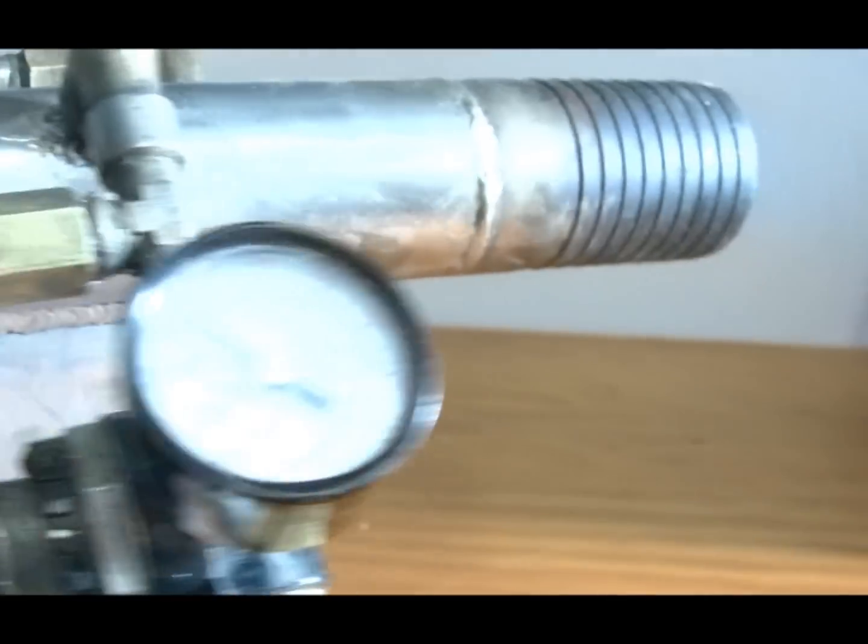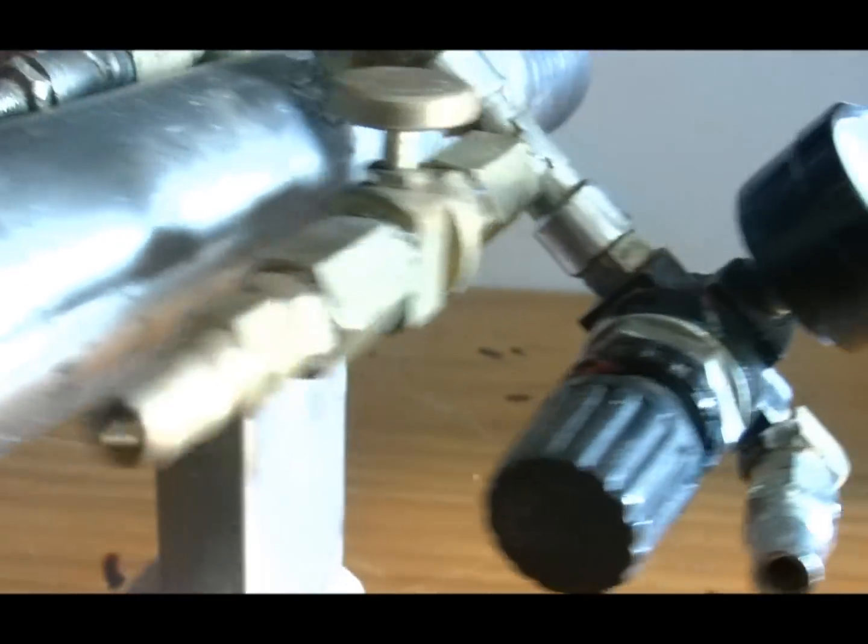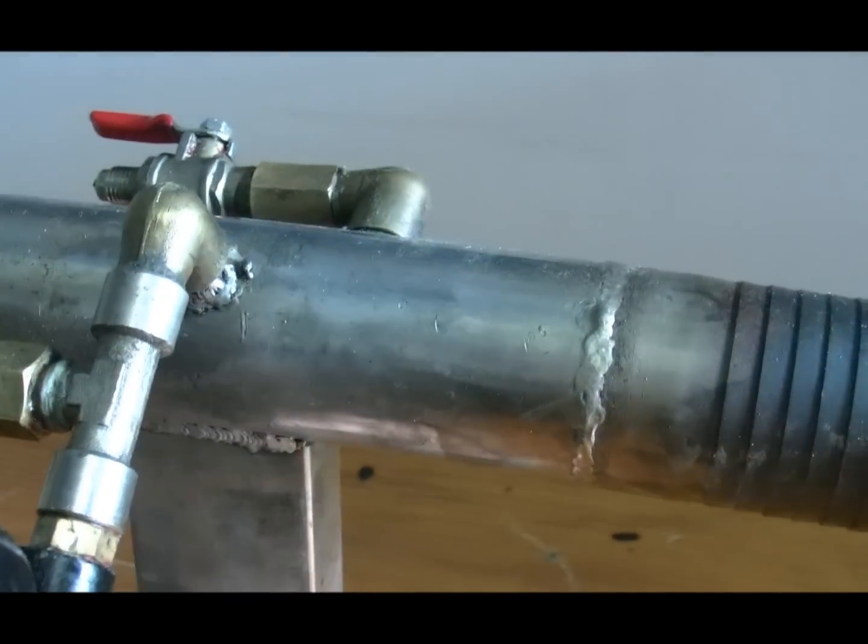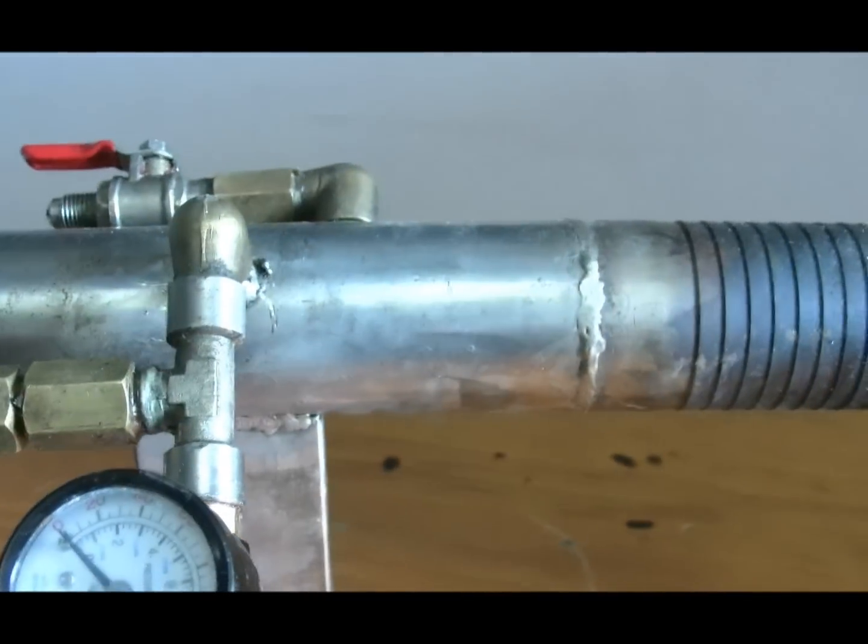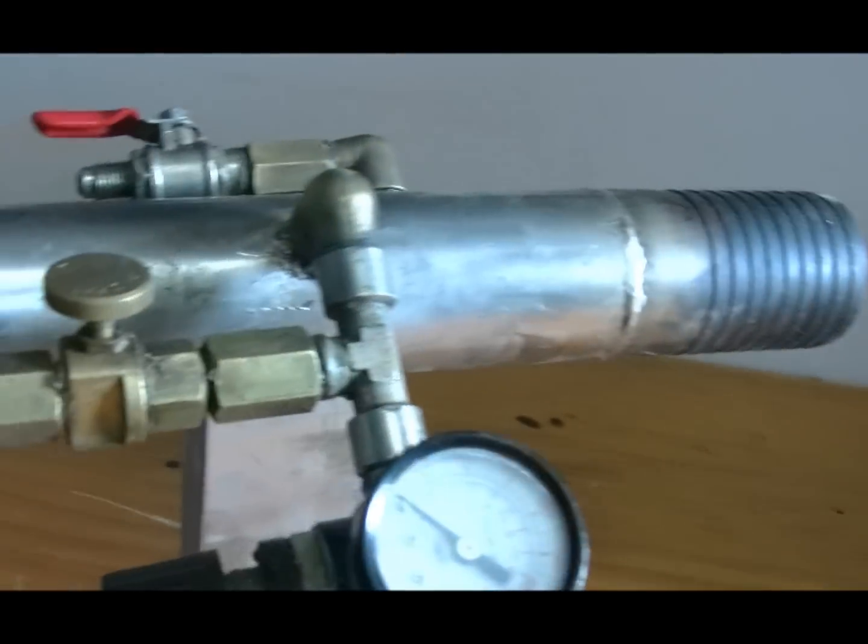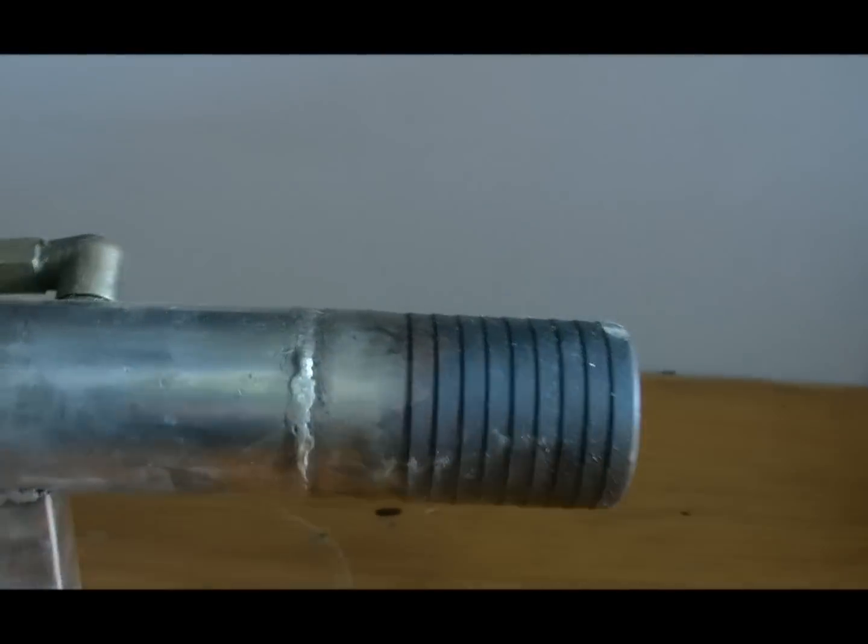First off, we'll just start with the burner. I just went to the local scrapyard, got some old dairy farm fittings for milking, which is what we have here - the tube and that's just a collar fitting to slide a piece of pipe on with a band around it.